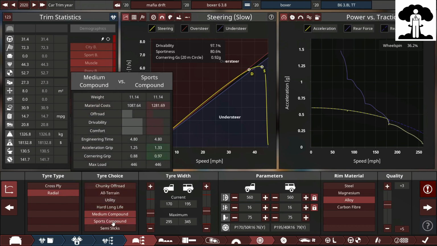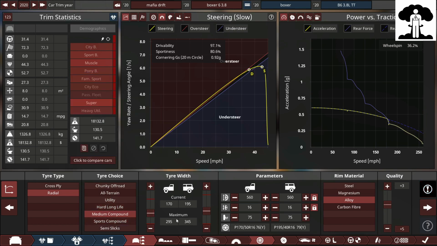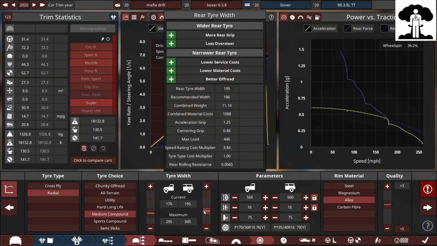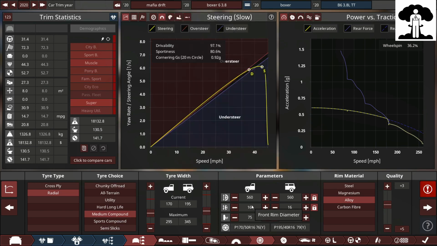Depending on your car's horsepower and how much grip it's getting, you might want to go down, you might want to go up. Obviously, harder has less grip, sports has more grip. Now, wheel choice. This is also very important. You don't want silly wide back wheels because it's going to take a lot more for your engine to get it going. Same with the size of the wheel.